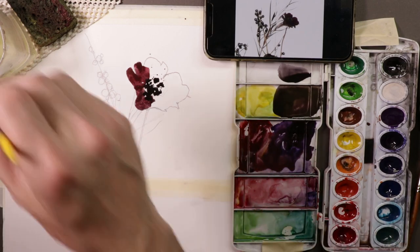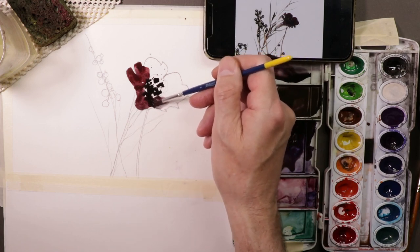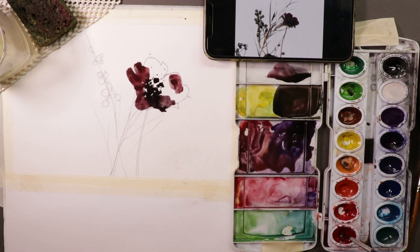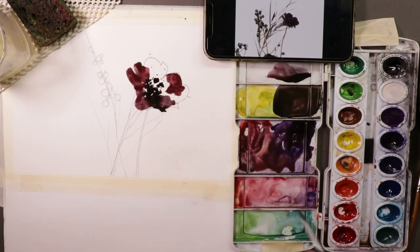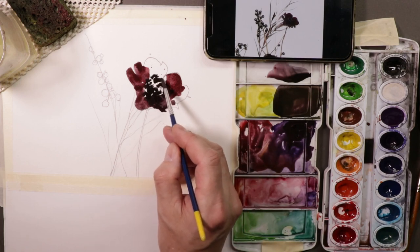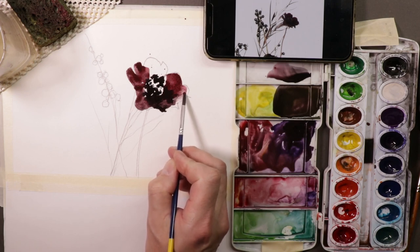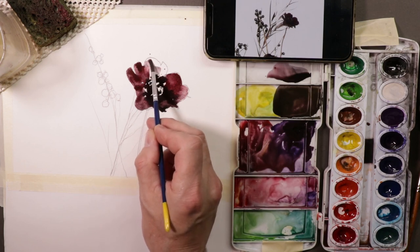So I'm just trying to move around and try to get the basic shapes of things here. Straight into some red paint there. Some more darks here. Rinse off the brush, maybe get a little bit of a lighter tonal value up here, perhaps.